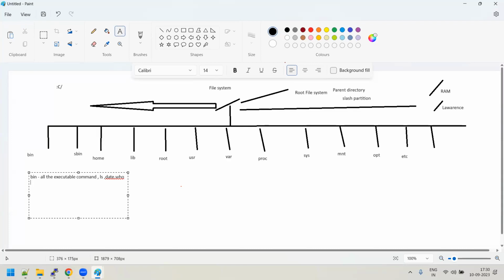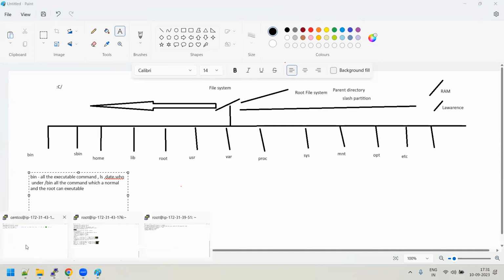Now you shouldn't say it just as bin. You have to say it as the /bin directory. Under the /bin directory are all the commands which a normal user and the root user can execute. That means all the commands which can be executed by all users, be it a CentOS user, Ubuntu user, Rajesh user, Mahesh user, or any user. Those will be there in the bin directory. Similarly, the commands which can be executed by the root user; even the root user can execute all the commands. So bin is a binary directory, /bin, where all the commands are placed.